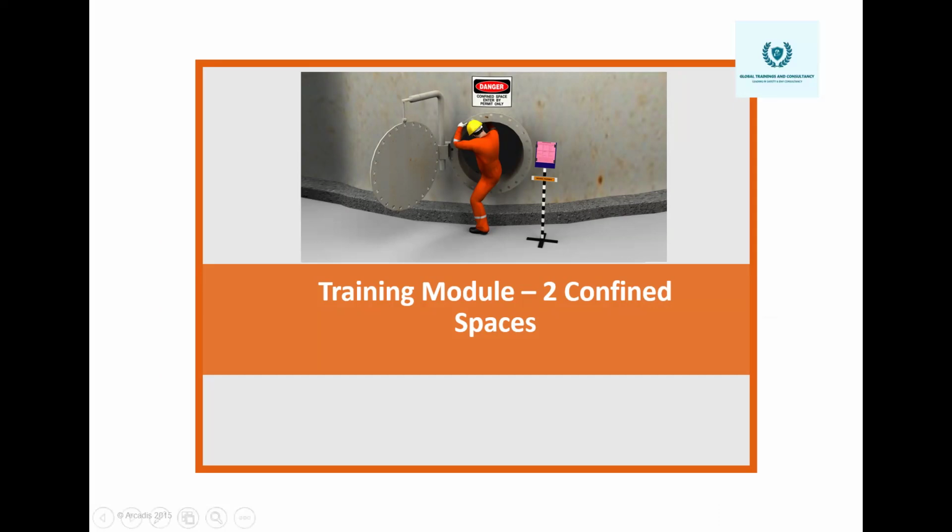Confined space is one of the critical operations in the workplace. A confined space is a work location which is not designed for human occupancy. Try to understand, humans have to go there, they have to go inside, they have to work, but it's not designed for long-term human occupancy.